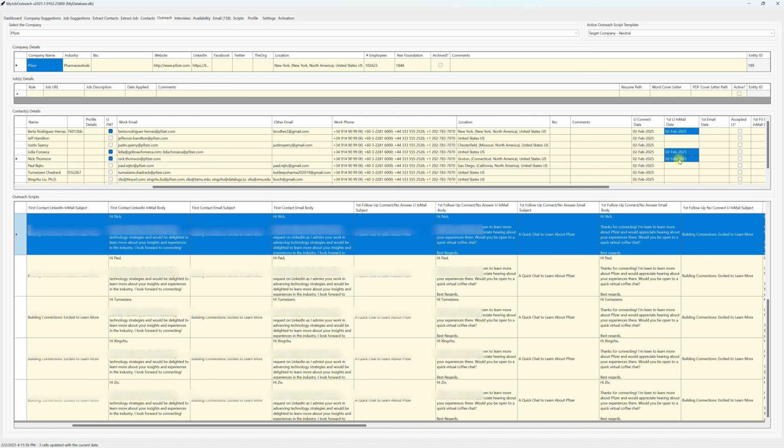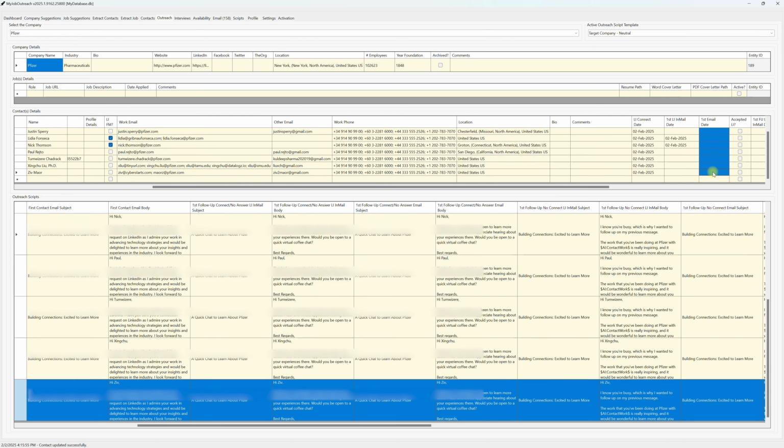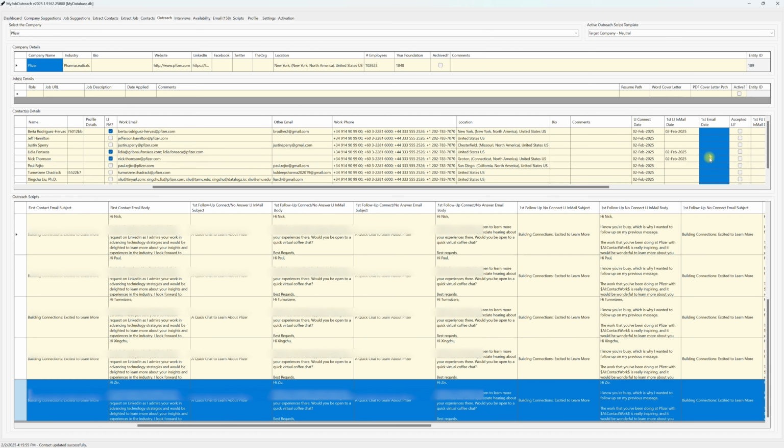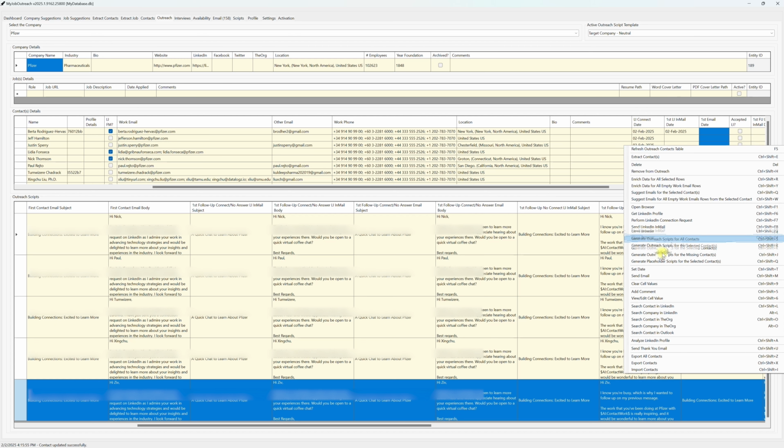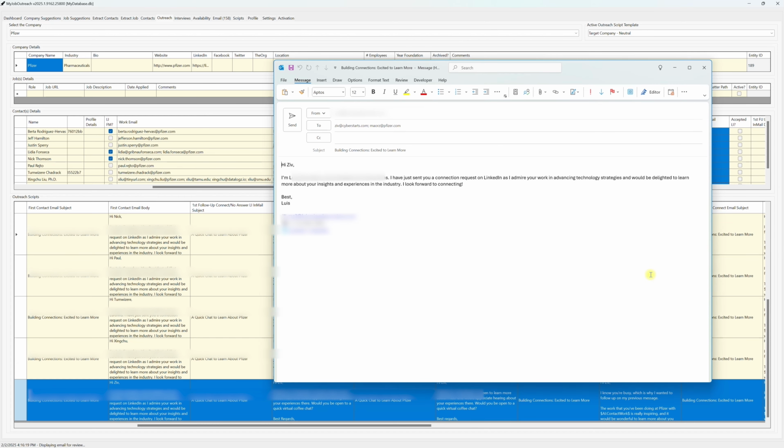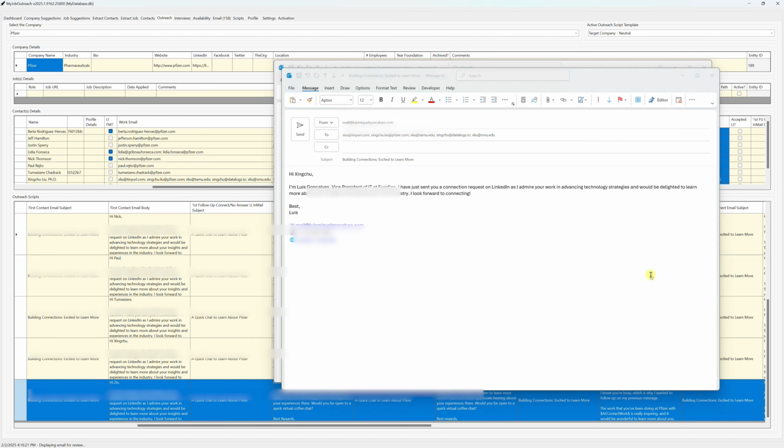My last step is the email outreach, which again, I'm going to select the cells for the contacts that I want to send emails to. And there's no need for any type of manual email entry or copy-pasting of any sort. I'll simply select email contacts and click the send email option, and all emails are going to be automatically prepared. Here we can see the email is being prepared.